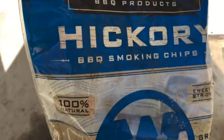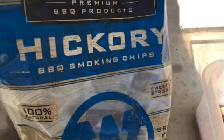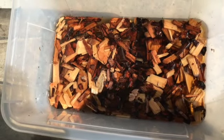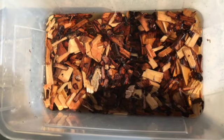While soaking the meat, we're going to start soaking these chips as well. So we're going to use here hickory barbecue smoking chips, and we're going to soak this for at least 30 minutes before using them.